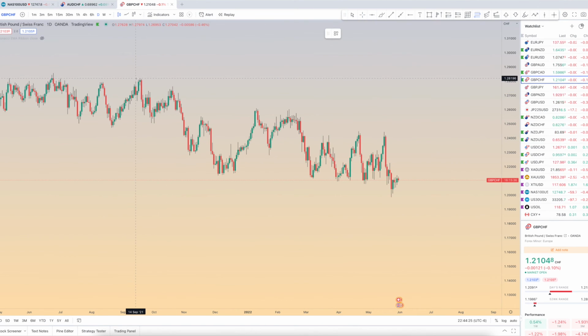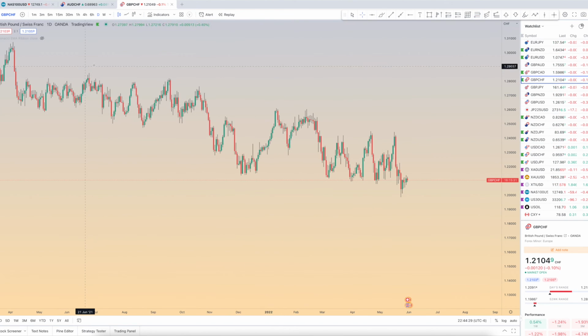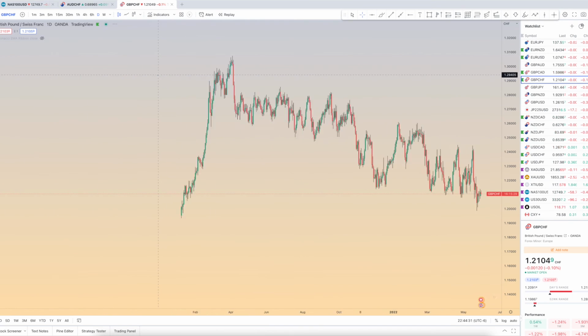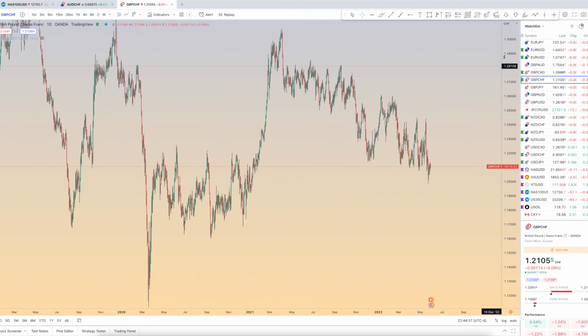Great way to set up, and again, this isn't how it comes standard on TradingView. This is how I set up mine. But to give you another example, as you saw right there, that was just kind of trades within that particular trend.